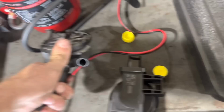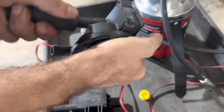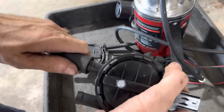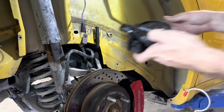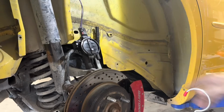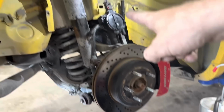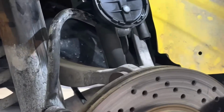Let's pull that, come here, pull that guy off. I guess I'll just have to do this with two hands. There we go. Same position, there we go. Troy's in the background making weird noises. Okay, so just like before, we're just gonna plug her in, kick that closed. Let's fire up the smoke machine one more time. We'll plug it in. It should be in its naturally closed position right now, so it should not leak once the smoke is applied to one of those ports.